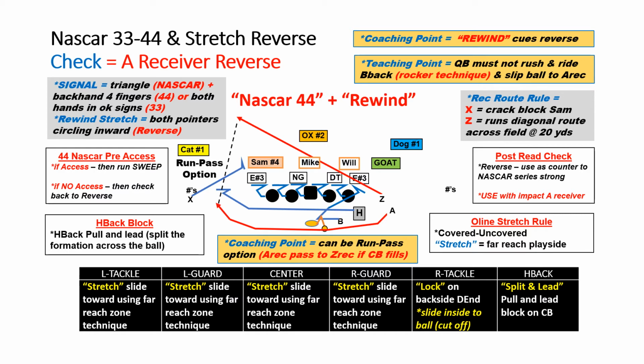The A receiver, once he gets the ball, is going to go ahead and take off, but reading the corner and the safety, this can be a pass run option or a run pass option. If he gets both of them supporting, then he's got the Z on the diagonal. If you don't have a receiver that you want to throw the ball, you can make it run all the way. Key point, if you do want to make it a pass run or run pass option, you want to call this in the direction of that A receiver's arm. So in this diagram, the A receiver would be left-handed since we're running it to the left.